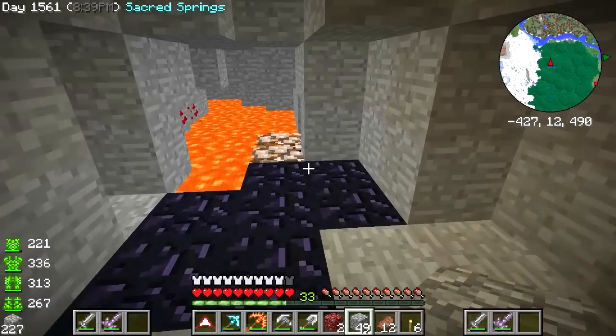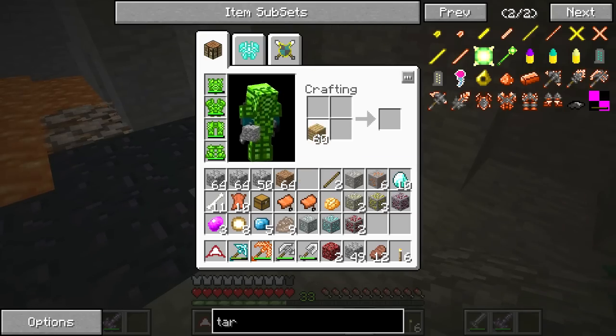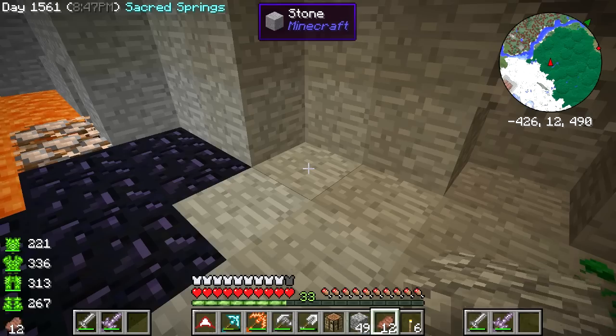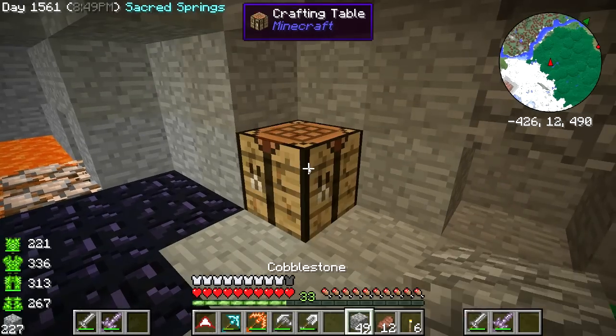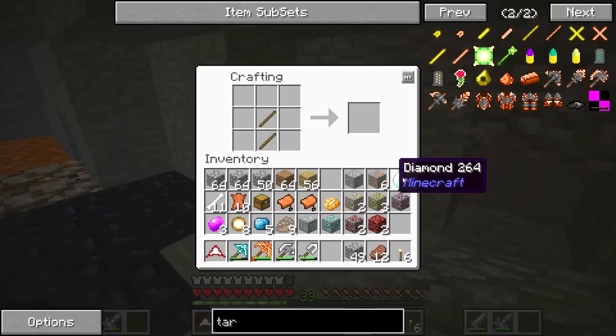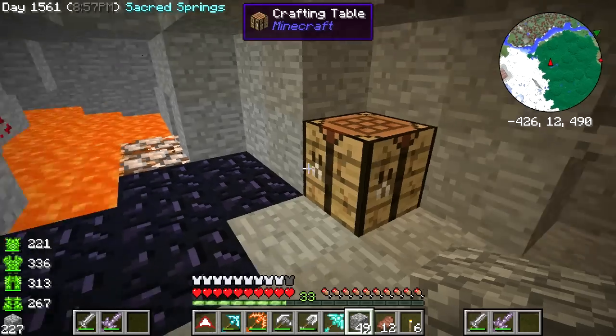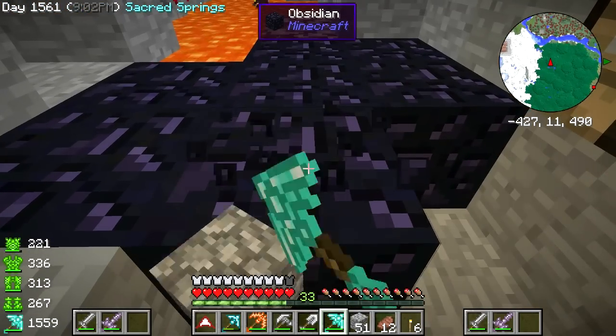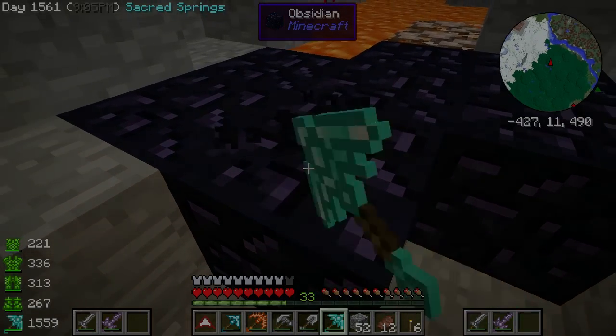Yeah, we could so do this here. Four like that. Get ourselves a crafting table. Pop this bad boy down. Get ourselves a diamond pick, because for some reason these things that are way better than diamond still can't mine, you know, obsidian. So now we'll get four obsidian and we'll be good to go.